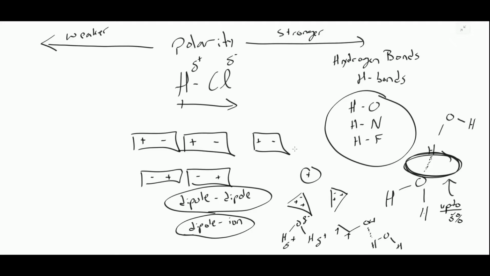Okay? So ethanol, that is to say, forms hydrogen bonds with water. So ethanol dissolves very, very easily in water. And so do ammonia and hydrofluoric acid. They dissolve in water very easily and for the exact same reason, because they are able to form hydrogen bonds. So that is another thing to keep in mind.